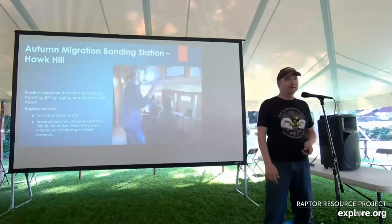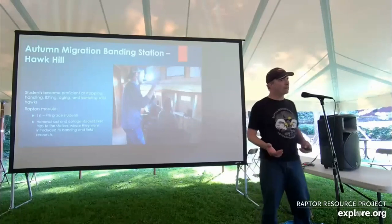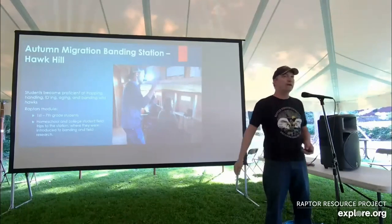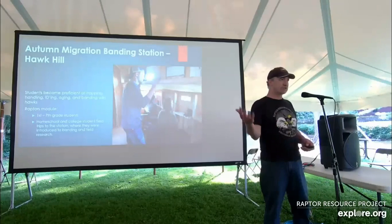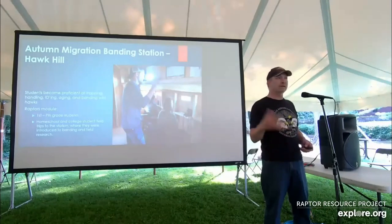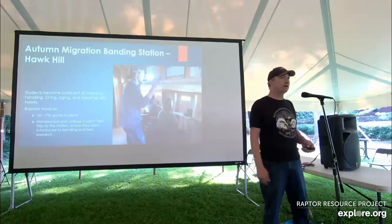Okay, our banding station. Not going to talk a whole lot about that, but we did have two banding stations. We saw lots of species. We have stipends that we do with Luther College, and we're hand-in-hand with them. We're on Luther property up on Hawk Hill, and we set up two blinds, one on Hawk Hill and one over at the Reddick Farm this last year, and the students got lots of experience. We masked up. We had filtration units and things to protect through COVID protocol. We made it through that successfully, so it was a very successful year.